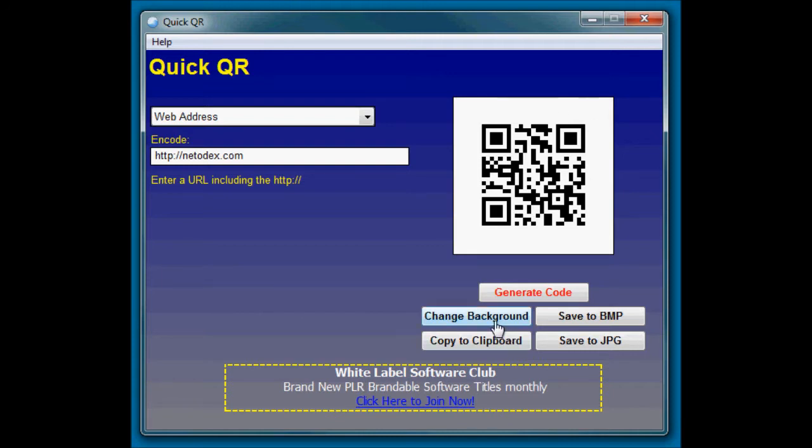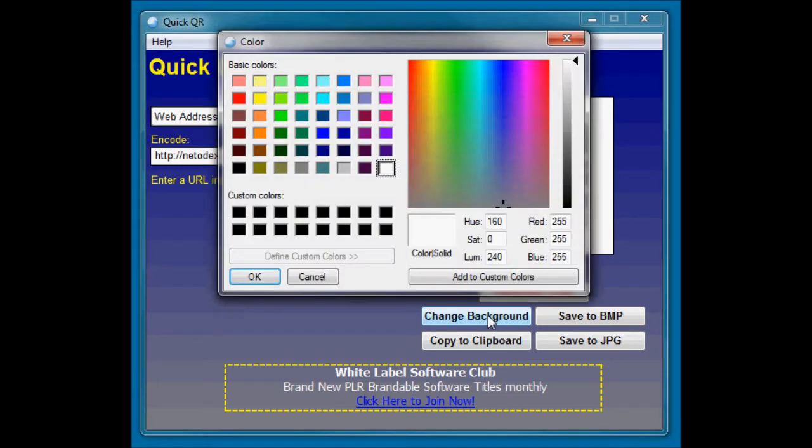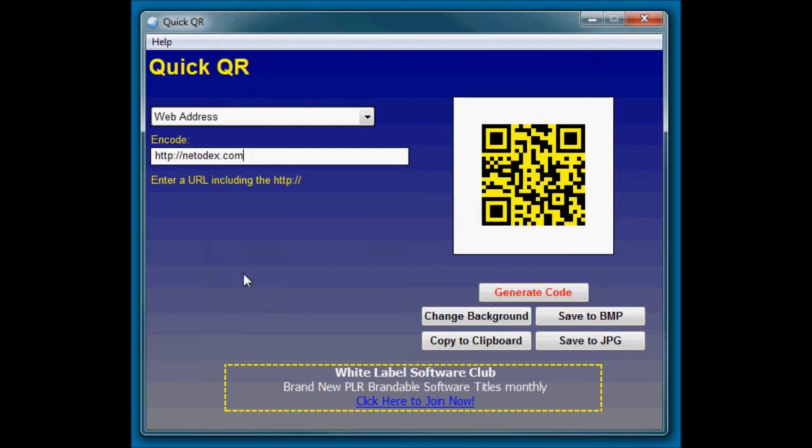The other thing you can do with this code generator is change the background colours, and this is quite a useful feature. A lot of people think that QR codes have to be black and white, but in actual fact the only important thing is that it contrasts, so normally black on a light colour is what you need to achieve.